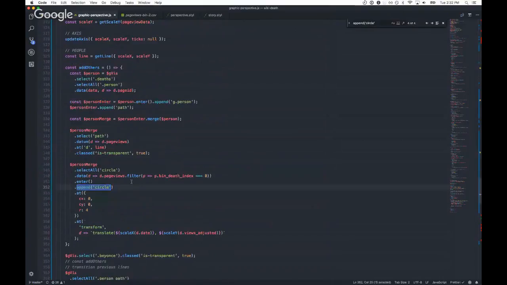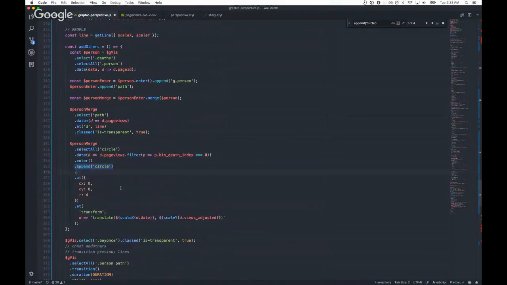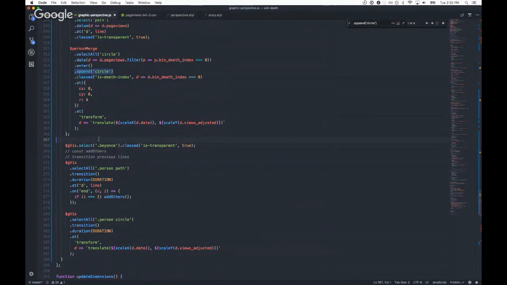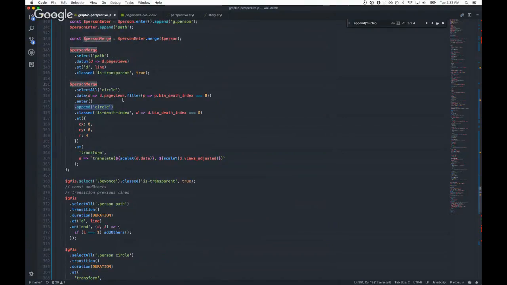And so on the last one, we have a merge on all the circles.